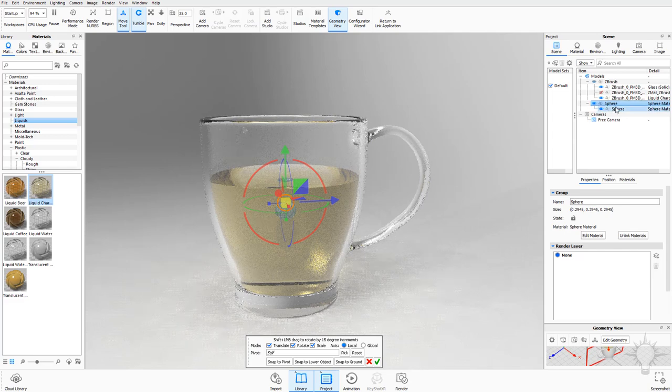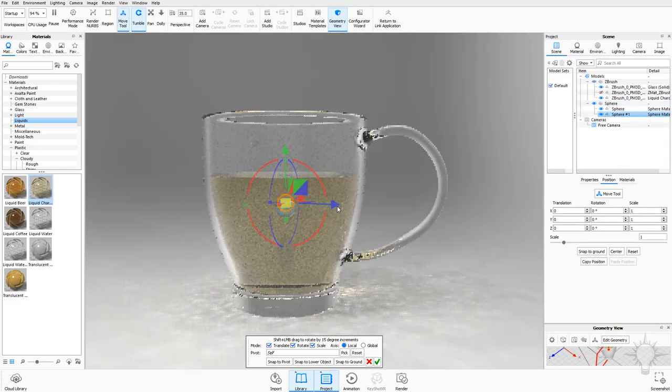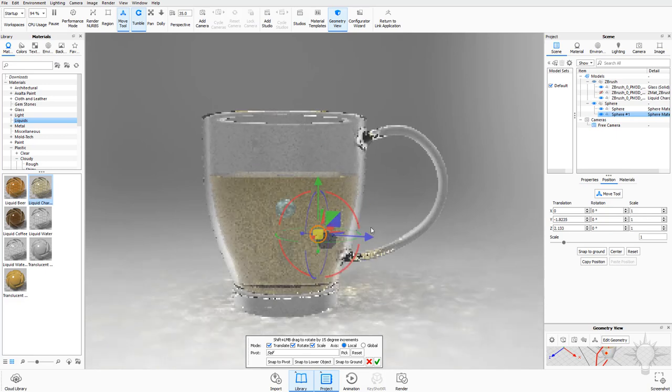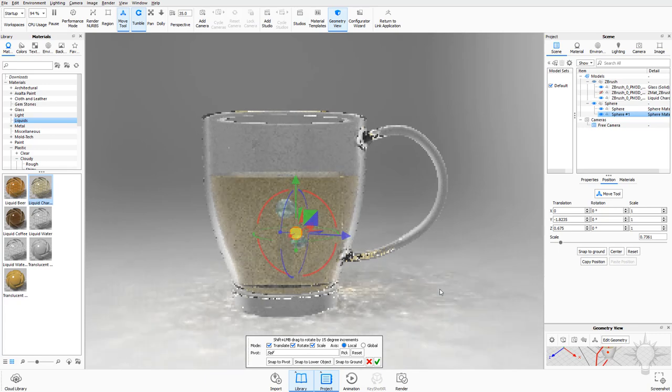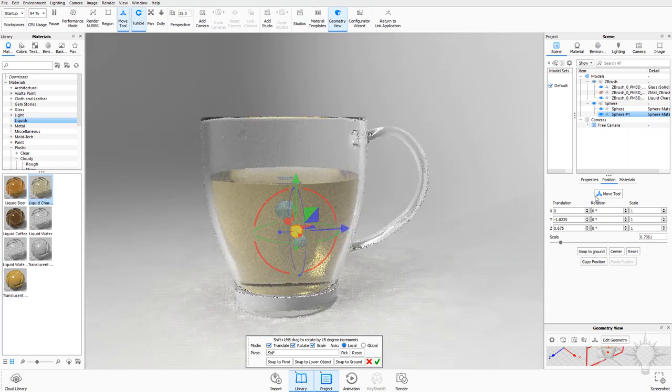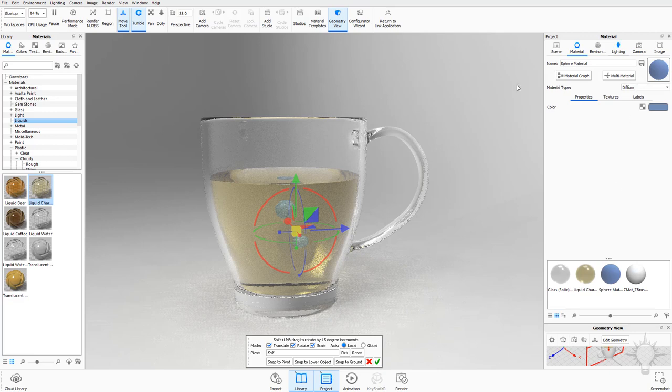We'll turn on scale here, and we'll give them a little friend. We're going to go to scene, right click the sphere, and we will duplicate this. Put a couple bubbles in here, like so, and we'll scale this one down a little bit more. All right, so we got 2 bubbles in here. Now, if we go to the materials here, you're going to see we have 2 materials to this. If I drag this material onto that one, that'll make sure that both of these spheres have the same material assigned to them. So I'm going to double click that material.